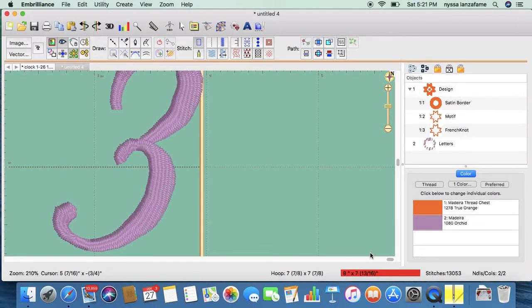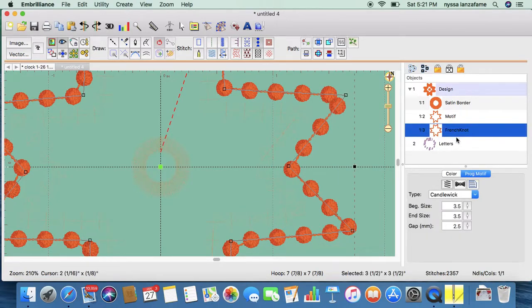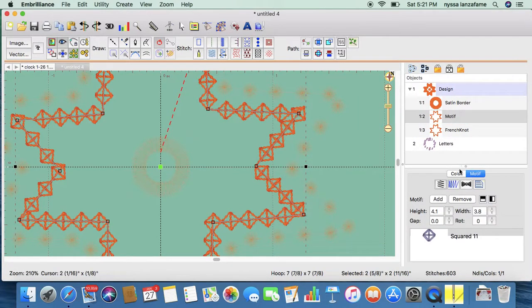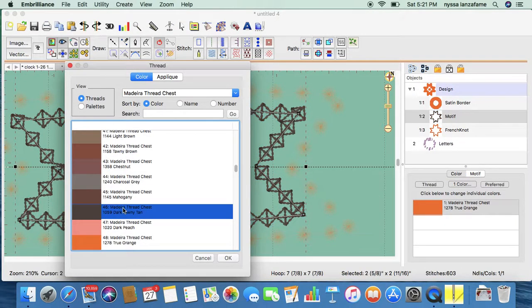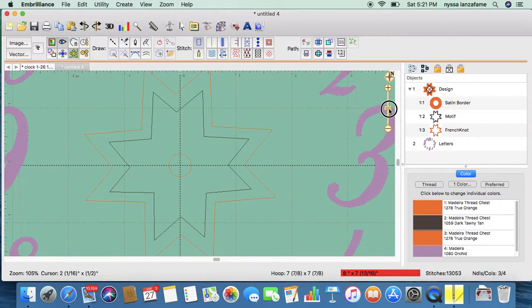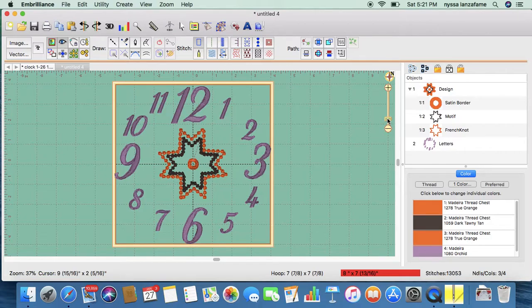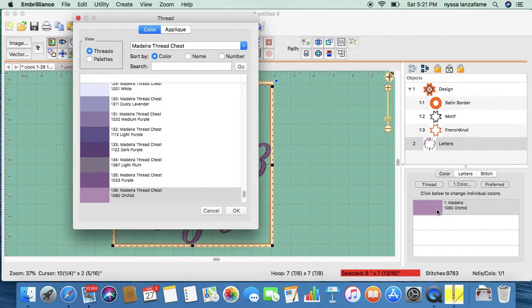Wow. This might not be what I want to do for my wall clock, but actually, I could just change the color here on one of these, right? I think I would change this one and keep that the same as the center. And there we go. Kind of give myself an idea of what it would look like. It's very 70s. Got pom-poms and geometric shapes, but let's look at this. And you know that those purple letters would not work with this, so I'd have to do a little with my color scheme here. Let's see, color.